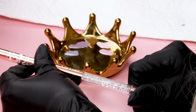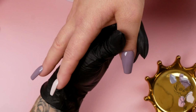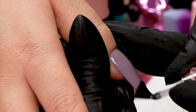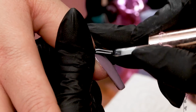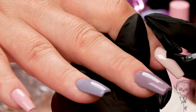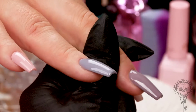Right, so I'm going to use a Lily liner brush. And we're going to top coat first of all. Just make sure you have your Lily liner brush at the ready. We are going to top coat in the glossy top coat, which is the Kirsty Meakin shiny top coat. It's important to have a seal on the nails before we go to the next step.